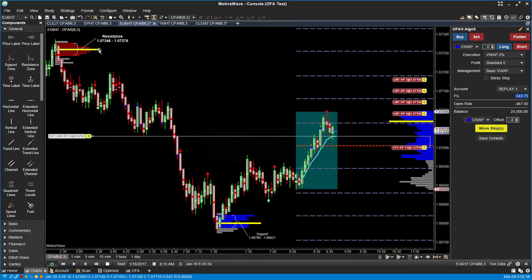Our expectation is that we trade all the way up to this other point of control. And the way that it looks right now, all of our targets are just sort of stacked up right here. Well, it's very important that you're making a multiple on your risk. So I don't ever want you to not have a direct multiple of some sort. You can always increase it if you want to get more out of it, but you must be making at least 2-to-1 on your trades, if not 3-to-1 or better. So it's very important that you have some orders out there to sort of take care of this for you.